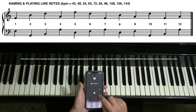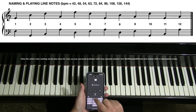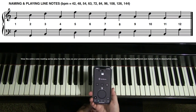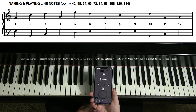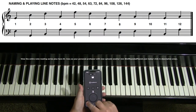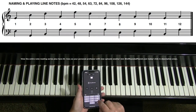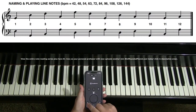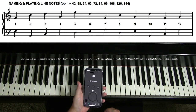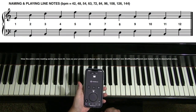Good. Now let's go on to the next speed, which is 72. E, B, D, G, F, D, E, B, G, D, E, G. Good. Now we're going to go on to the next speed, 84. So we have E, B, D, G, F, D, E, B, G, D, E, G.